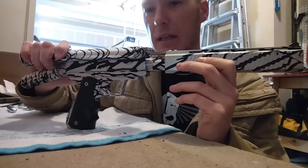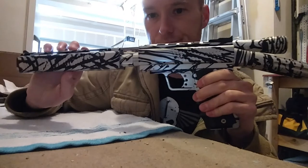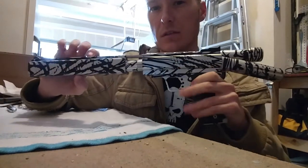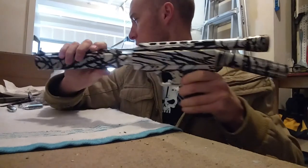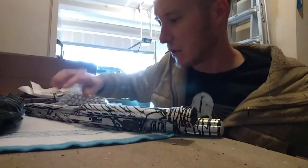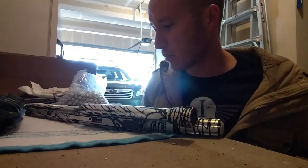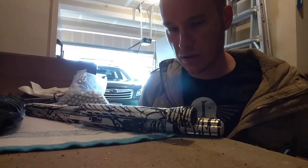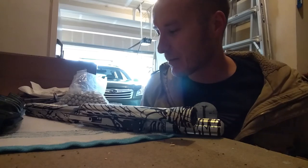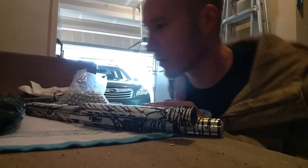Anyways, yeah, I guess with that being said, there ain't a whole lot to show. It's a freaking hunk of anodized aluminum that shoots paintballs. With that being said, let me go ahead and mask up. I already put a 12 gram in there, and I'll put some paint through it and sign off. I just wanted to go ahead and do this today before I forget. I did actually just send a gun back to Paul — the other gun I got in the trade this morning — so I figured the timing was kind of appropriate, even though I don't foresee this one going anywhere anytime soon.